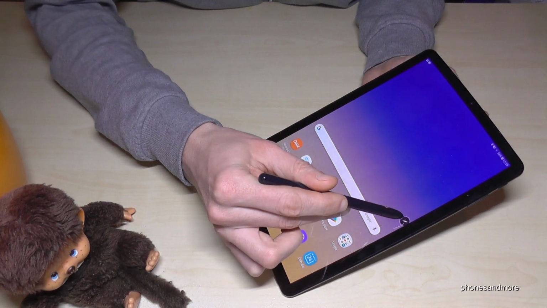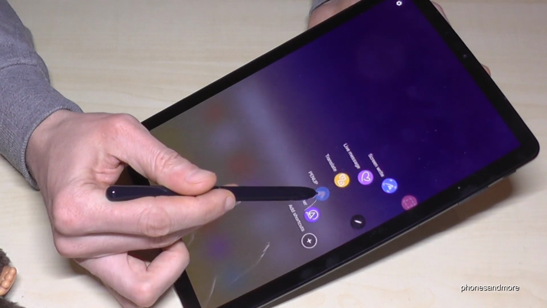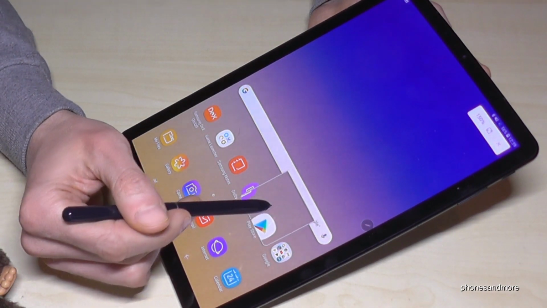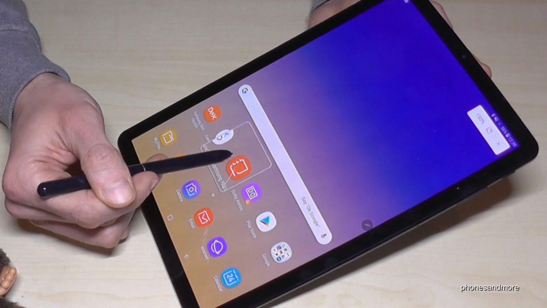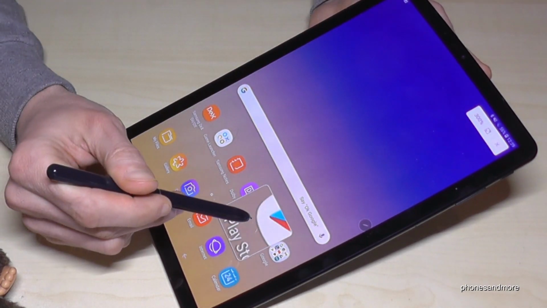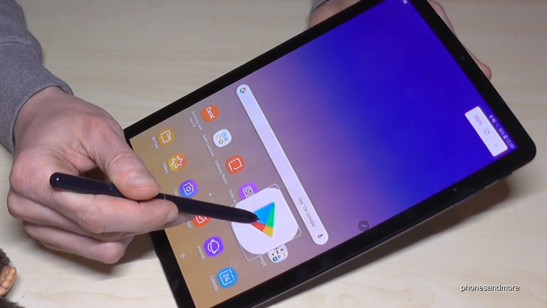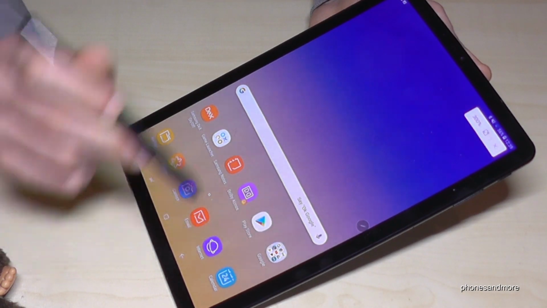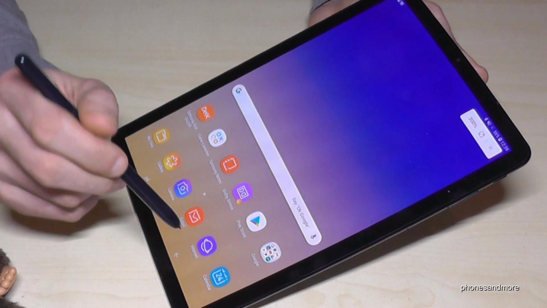So the next one I want to show you is a magnifier. For that we go also here to the air command center. Then we go like this to have the magnifier. And now if I fly over the screen, I have it a bit bigger, as you can see, and I can change also the size here, maybe 300%. I need it a bit more detailed, and then if I fly over the tablet, it will show me it 3 times bigger than normal. So a very nice tool, especially if you want to see something in photos and so on. Yeah, very nice.